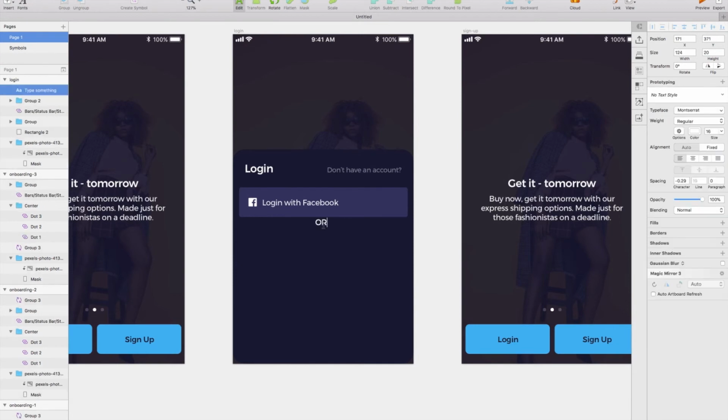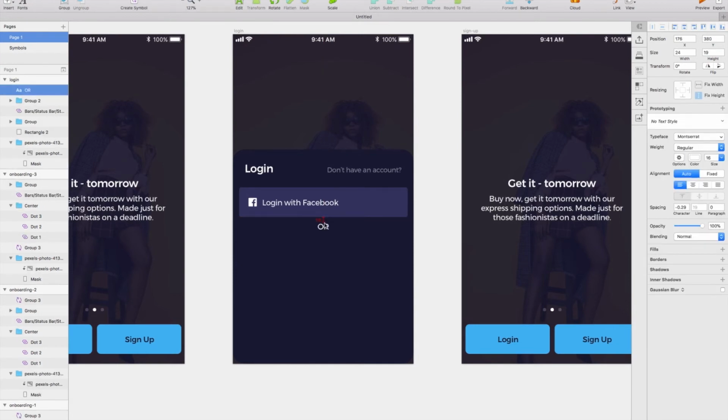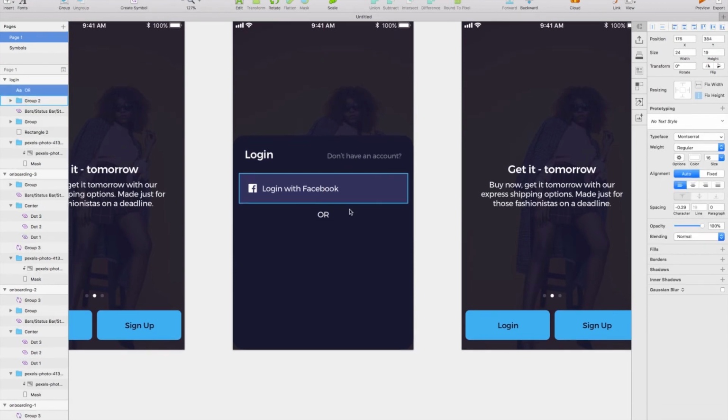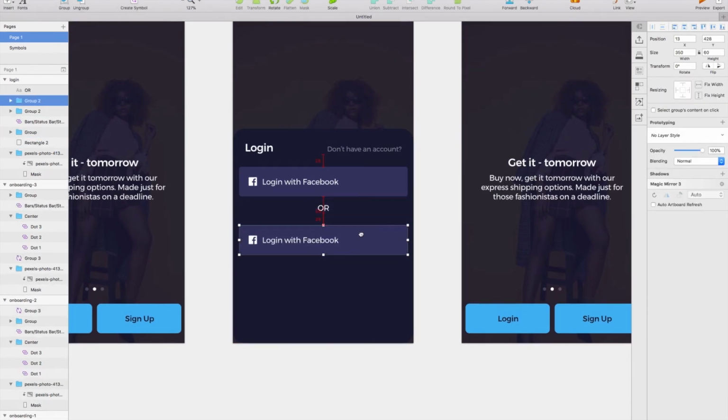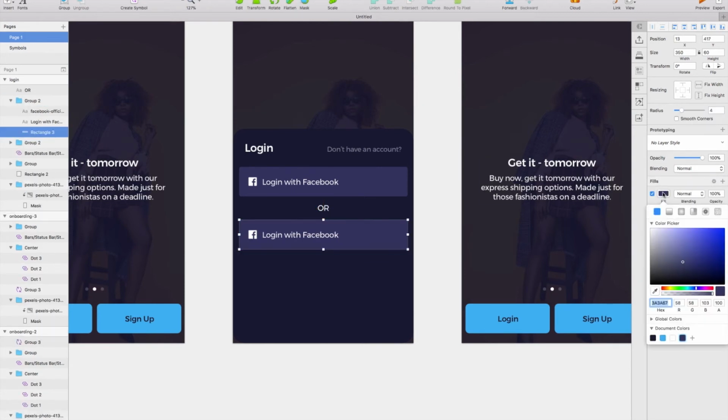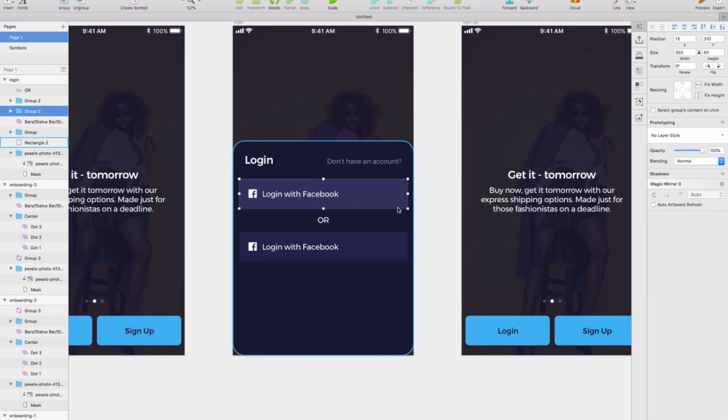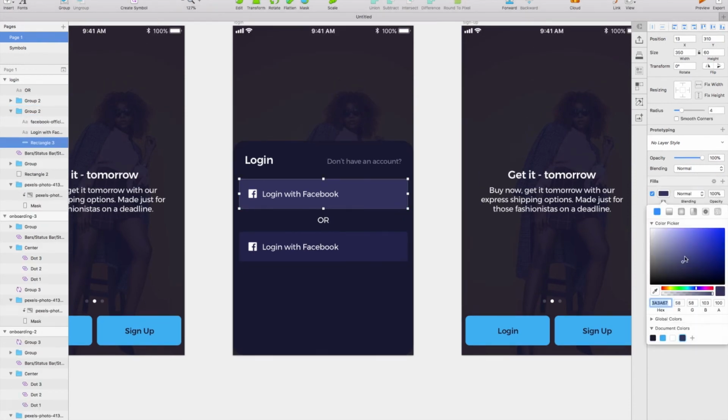All I'm going to do now is just make a little "or" button, and this is where the email fields are going to go. I'm going to do something a little different with the email fields. I'm not going to actually put a space between email and password. I'm going to make it 1. So it means we're going to have curvature at the top of the boxes, but not the middle, but then on the bottom of the second box and not in the middle. So I might just make the login with Facebook button a little bit lighter so it looks more like a button as opposed to a field.